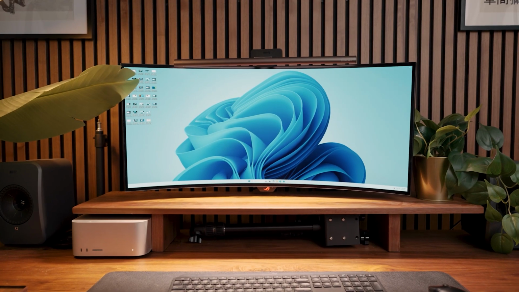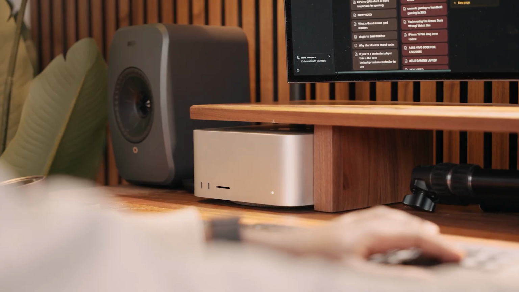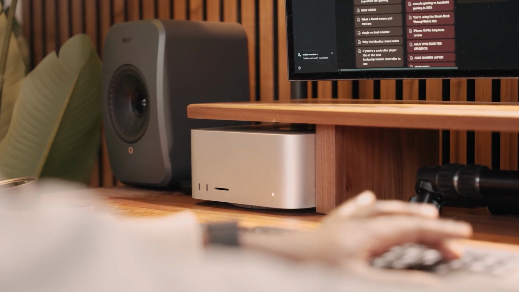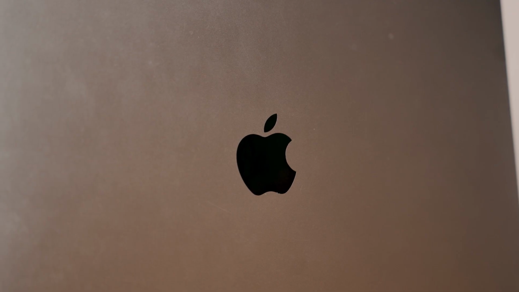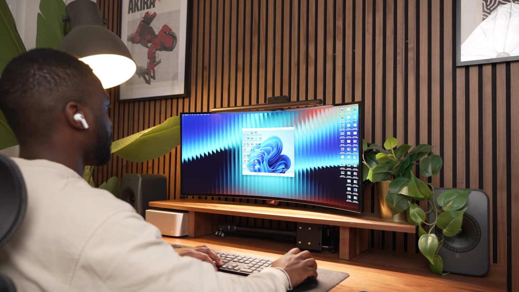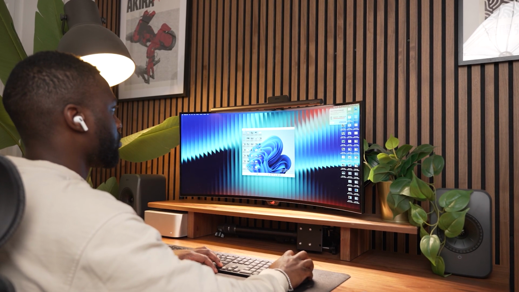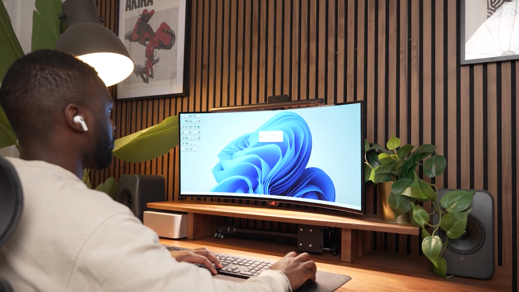If you ever needed Windows on your Mac, you've probably heard of Parallels. But what I want to show you today isn't just how to run Windows, it's how my Mac Studio M2 Max and other Apple devices has basically turned into a hybrid Mac and Windows machine all within one setup. Now, this entire workflow lives right here in my space, and it lets me use macOS and Windows together without having to use my second computer.